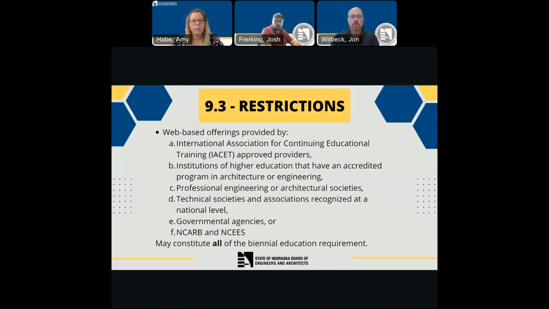Let's go into restrictions. I know that there's a lot of questions specifically about Rule 9.3.1. So we are going to try to make this as clear as possible and hopefully everybody understands this.